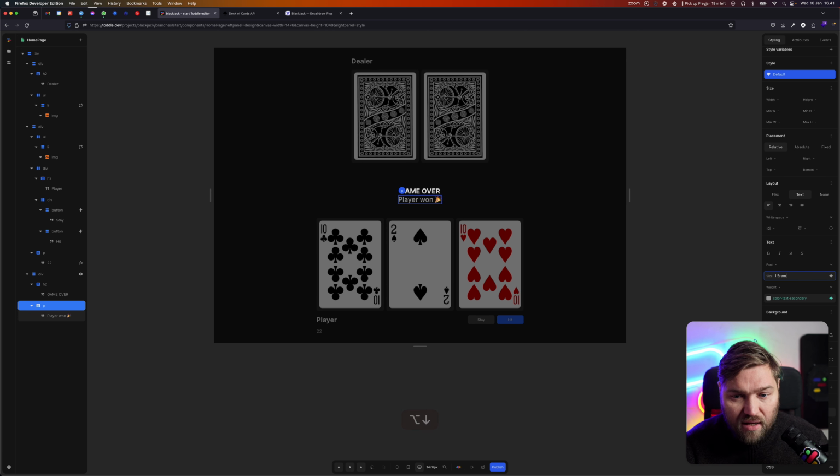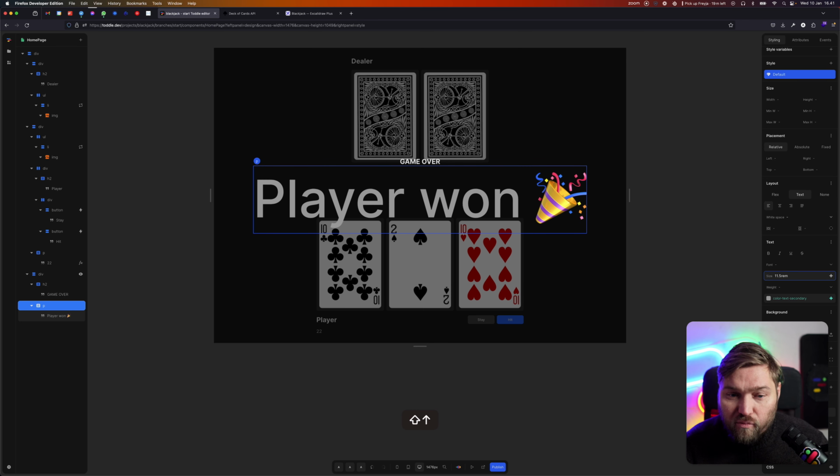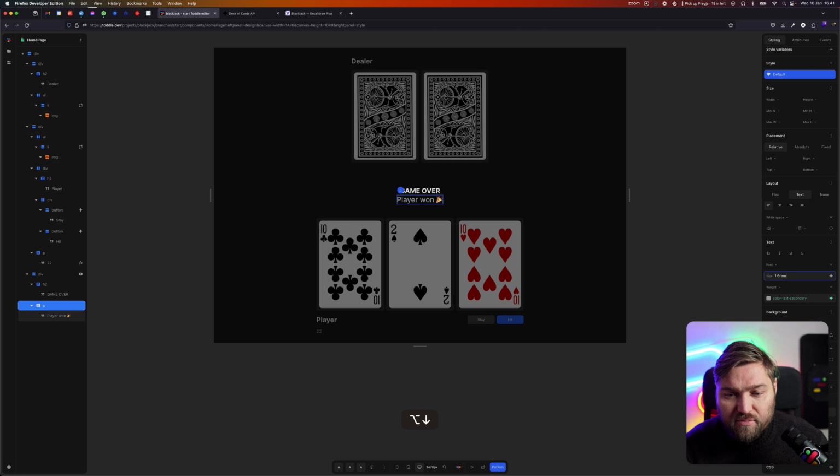Right, here we are. So what I'm doing here is I'm holding down Option or Alt, and when I'm doing that, I can increment and decrement this value with the arrow keys, and it takes decimal points. If I just do up and down, it's going to increment full values. If I hold Shift, it's going to do an increment of 10. And for rem units, that's a bit aggressive, so for rem, I'm doing it with Option.